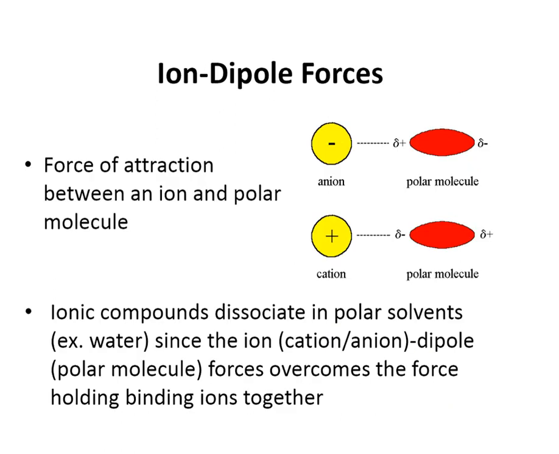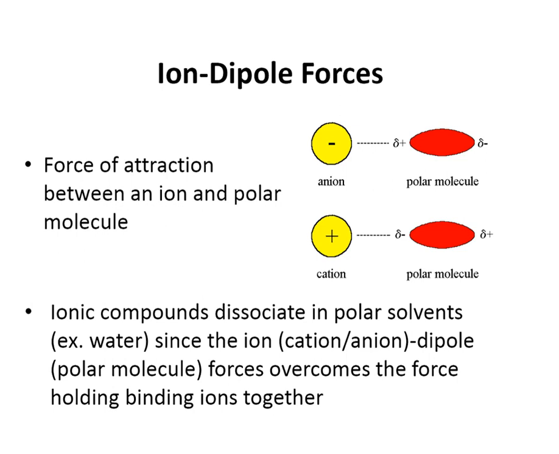Next type of force: what happens if you have a dipole that could encounter an ion? This is the type of force that happens when you look at the dissolving process. In grade 11, you would have spent some time learning about how ionic substances dissolve in water. The ions dissociate, you have a positive and negative ion, and then the polar ends of the water molecule surround those ions to keep them dissolved. That's the process of hydration.